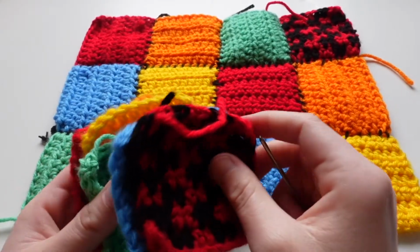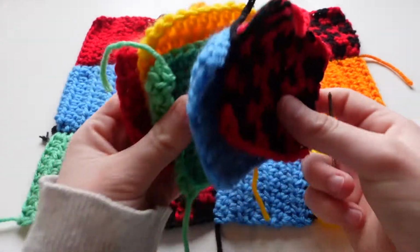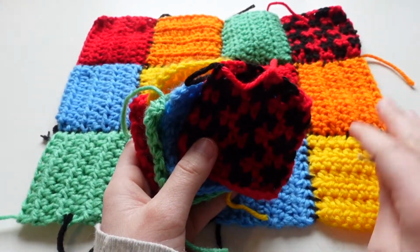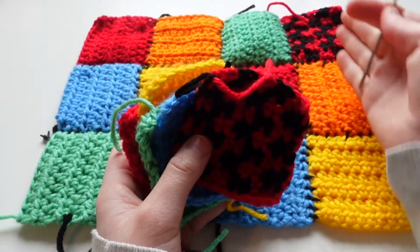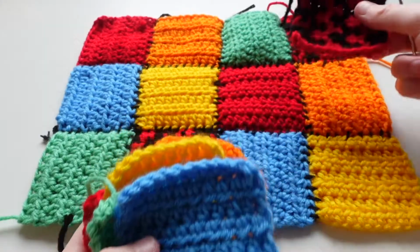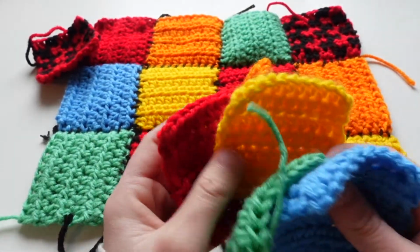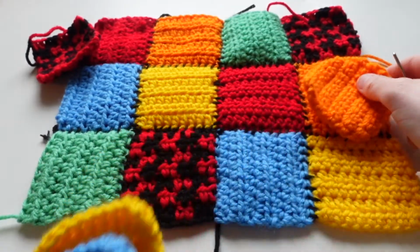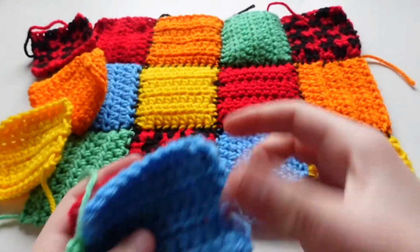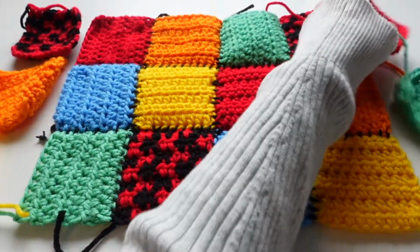So next we're going to be creating these sides for the sleeves. So you're going to take the 6 that you set aside, and you're going to look at what is on this side, and you're going to place those squares onto that side because we don't want them to touch. So we have a red over here, so we're going to put that one over on that side. We have an orange over here, so we're going to put that on that side. You got a yellow, okay, put that on that side. And then you should have the opposite side colors left for this side.